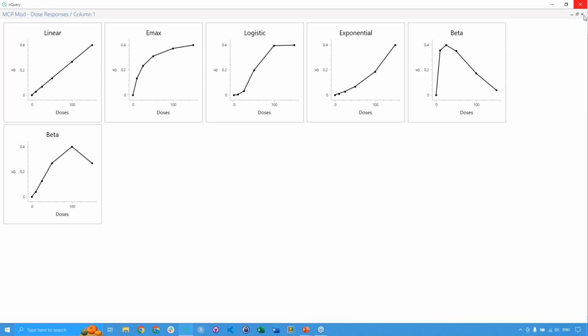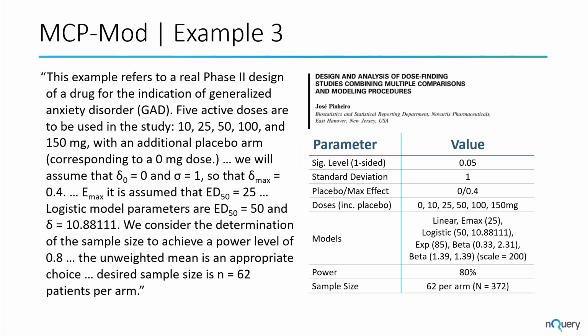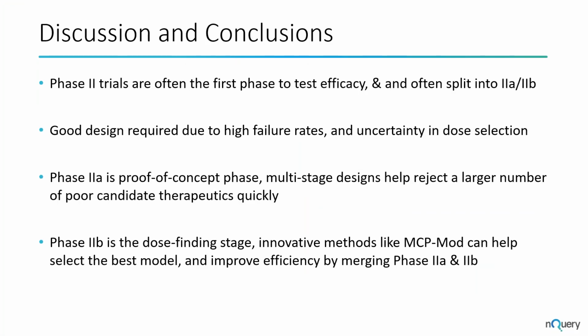But now, with that said, we will move back to our slides for one final time. And we will begin to wrap things up with some discussion and conclusions. So phase 2 trials are often the first opportunity to test if a candidate therapeutic has a positive clinical response in the target population.